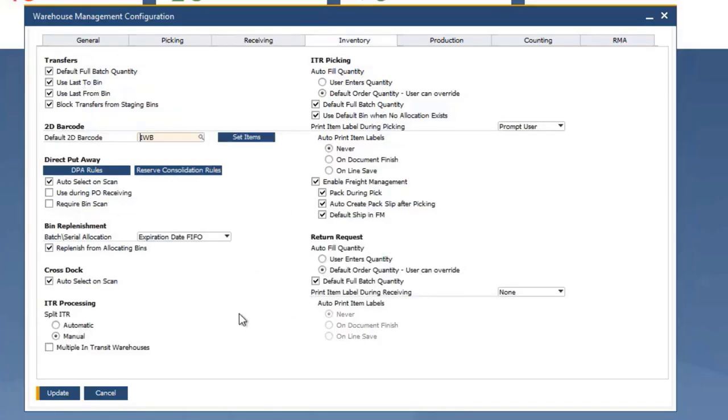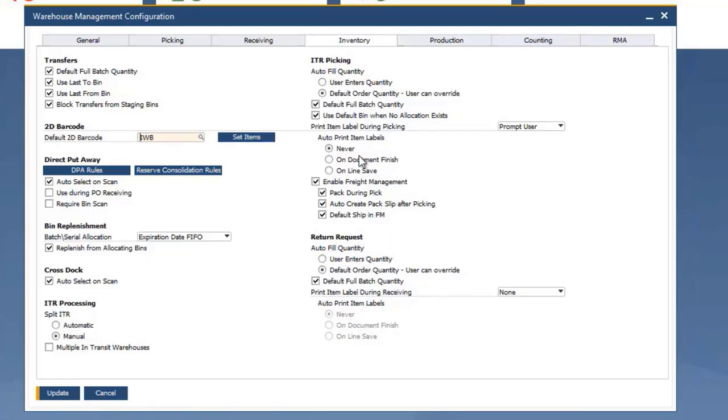Now the inventory tab has a lot of different options. I'm just going to go real quick, you'll see we've got the same kind of things for ITR picking, inventory transfer requests if you want to print labels. We've got the return request, the SAP kind of RMA screen where you set up this return request document, and then you can receive that item in on the handheld, and then inside SAP it would create the actual goods return or AR credit memo. So that's what the return request here is. That's kind of what's new in 9.3.